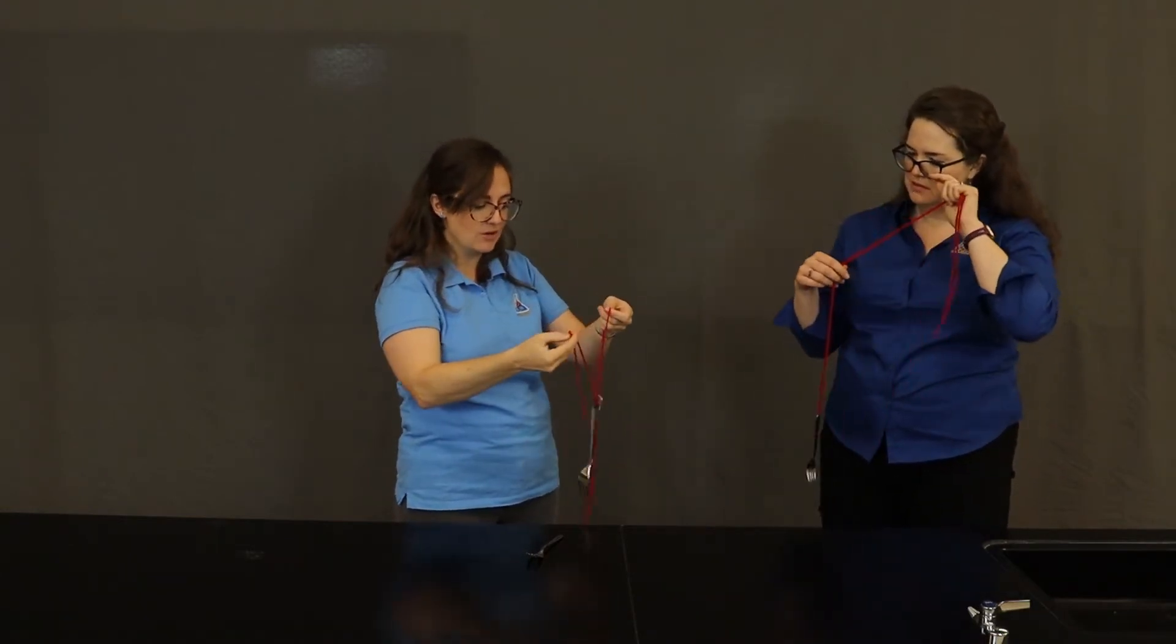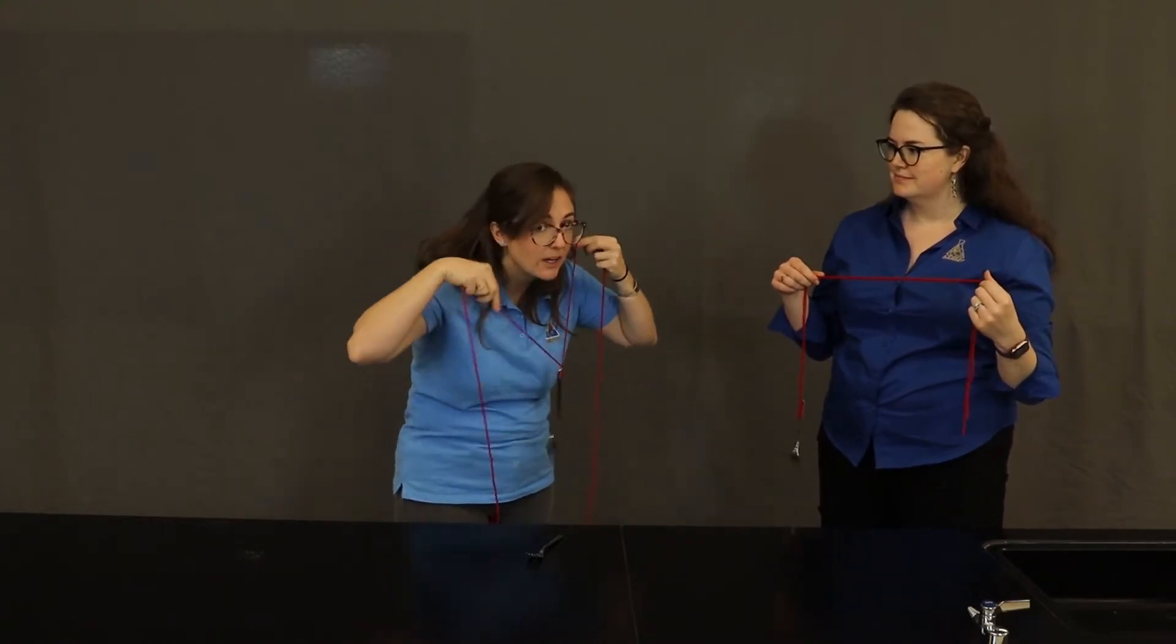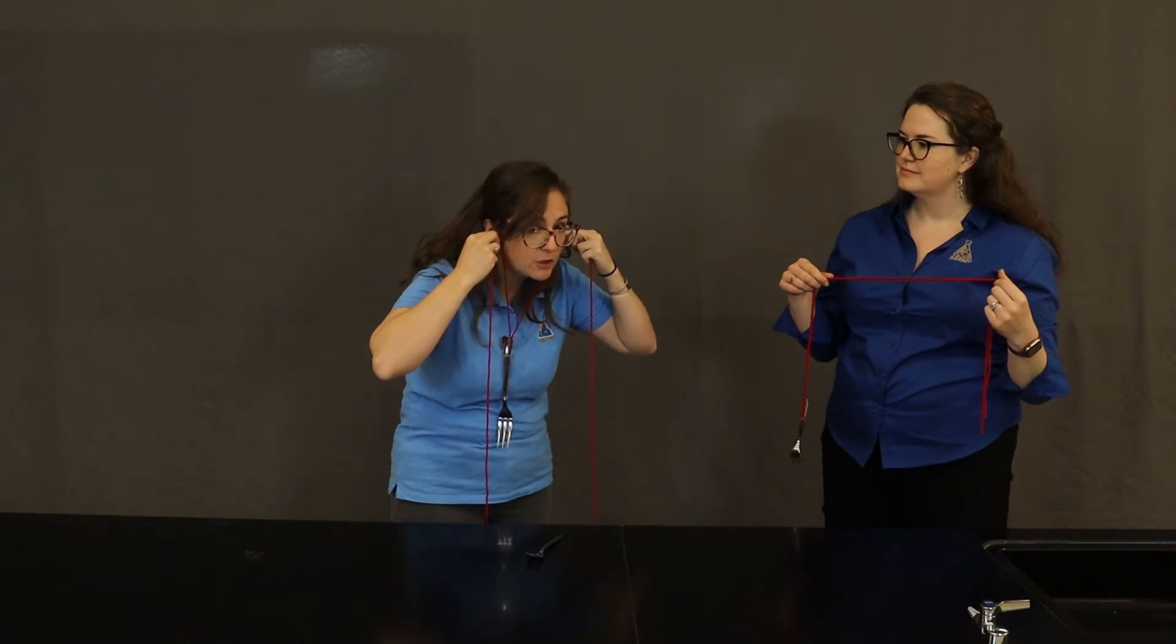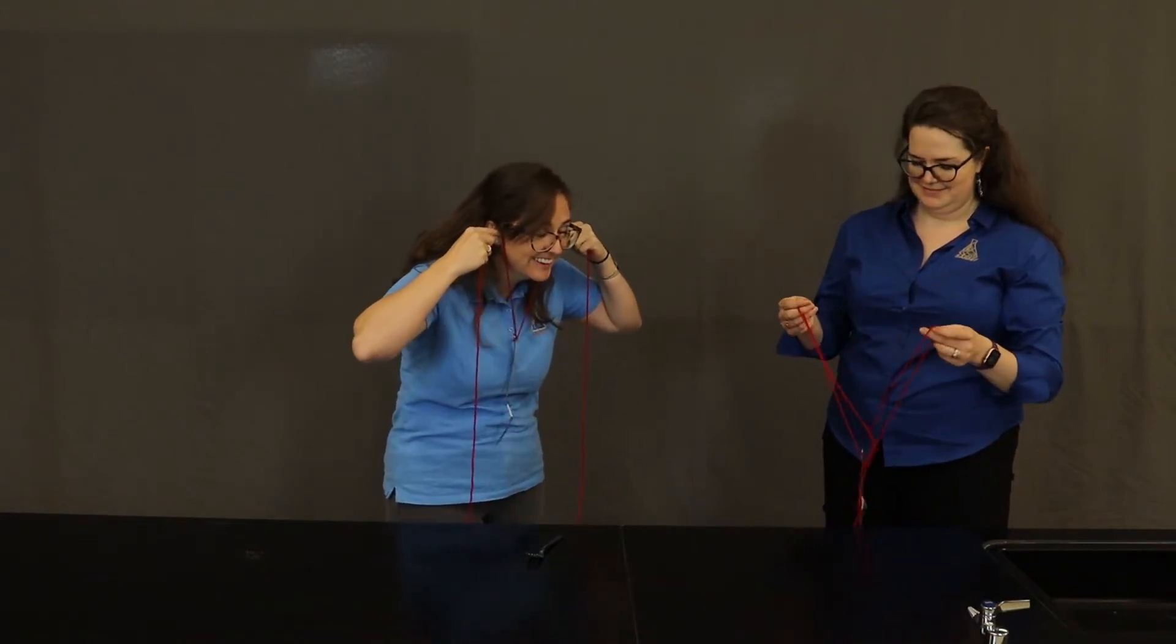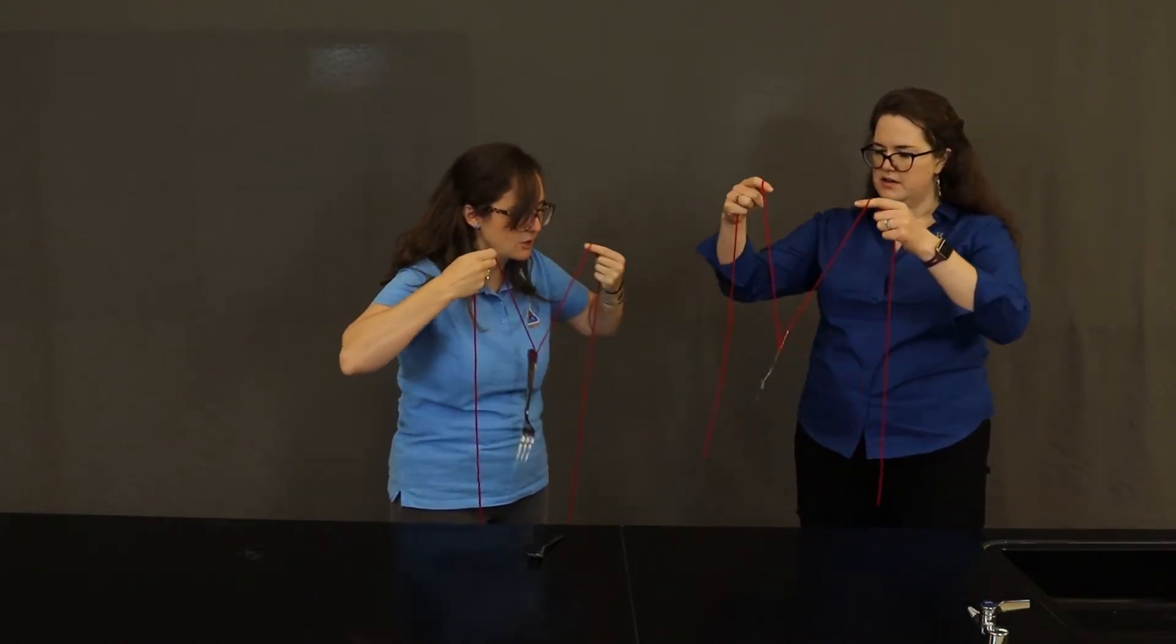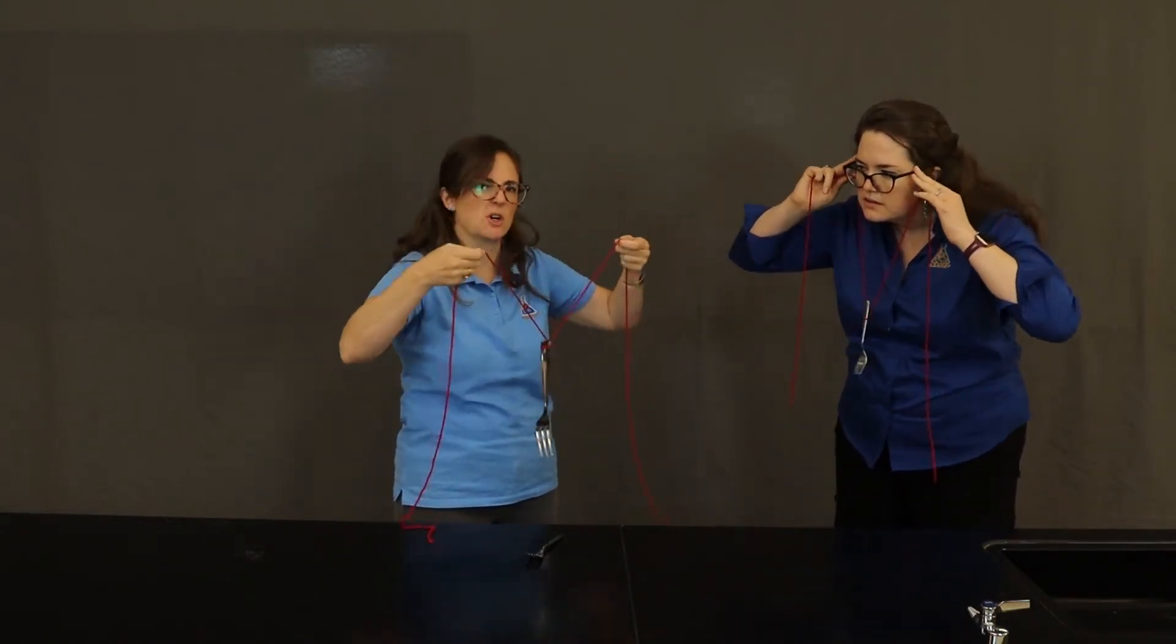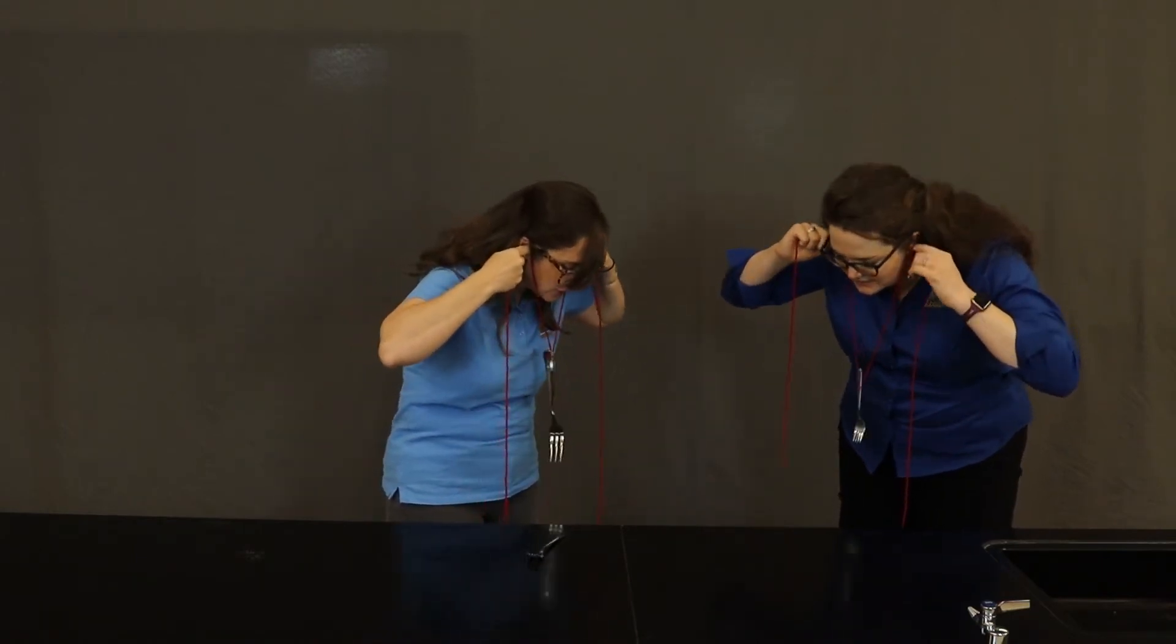All right. Now, you're going to go like this and you're going to put the yarn up your ears. Don't stick your finger in your ears. Just put it kind of next to your ears. All right. Okay. So you're like looping it over your fingers. Yeah, they're holding the thing. And that's what I'd say, you can have a shorter one. Okay. And put it against yours. Okay. And then try and hit it again.